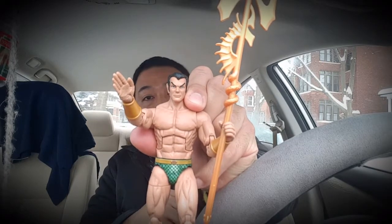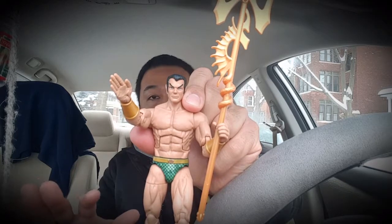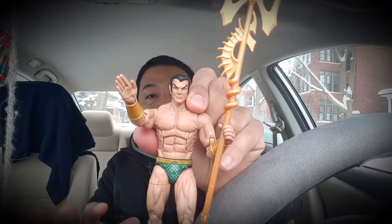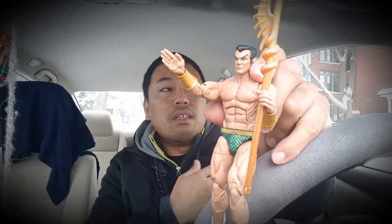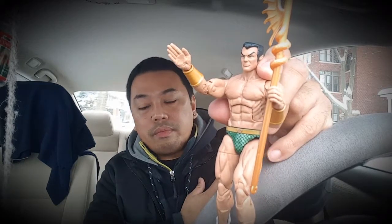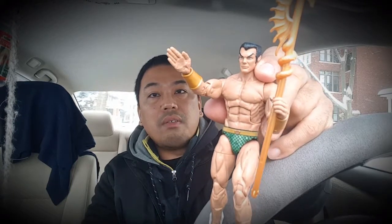One of the most interesting characters in Marvel Comics in general, right? For me, it's Doctor Doom, Namor, Wolverine. They have the most intriguing personalities in Marvel Comics. That's my personal view. You don't have to agree with me, but those three have the most intriguing, interesting characteristics and personalities in Marvel Comics.